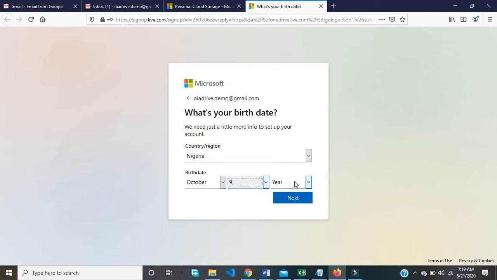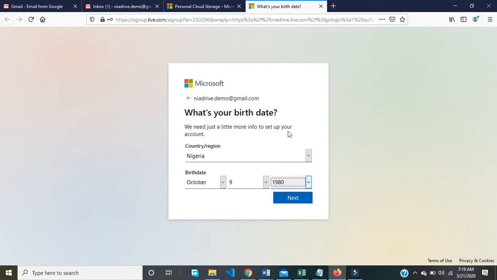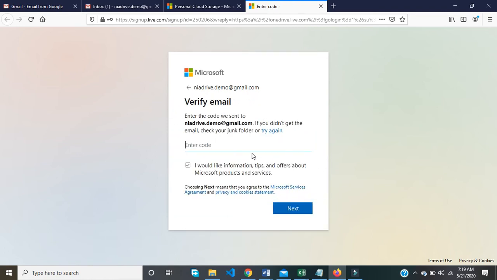Day is 9 and of 1980. So please don't use an age that is less than 18 years, if you're setting up one for yourself. It cannot go because it's deemed too young to use the service.